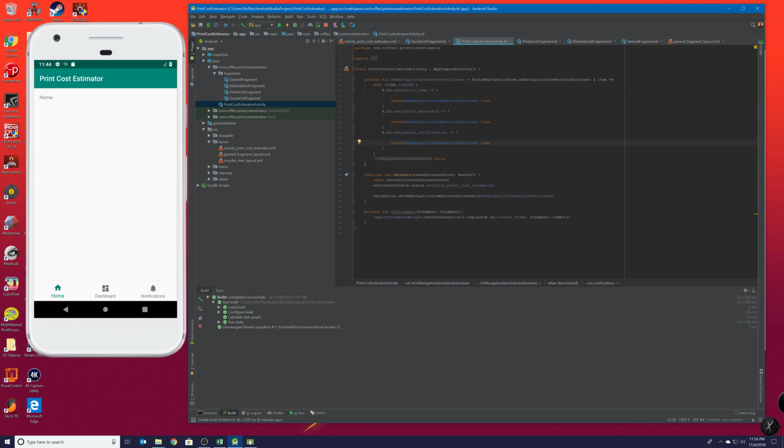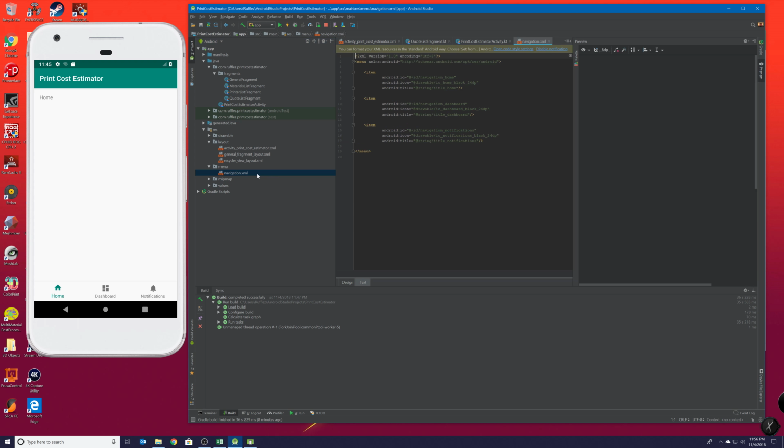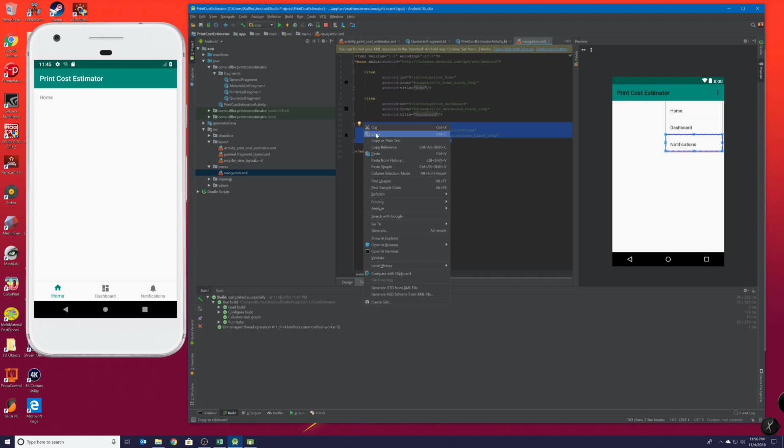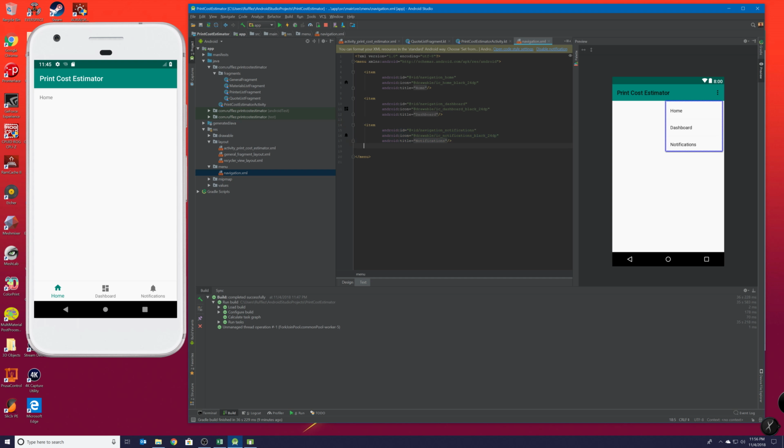our fragments in here. But we don't want these to say home and dashboard and notifications, and we also need a fourth one. So this is just a resource here in menu that we can just swap out. Let's add a fourth item, so we'll just copy one and we'll paste it.